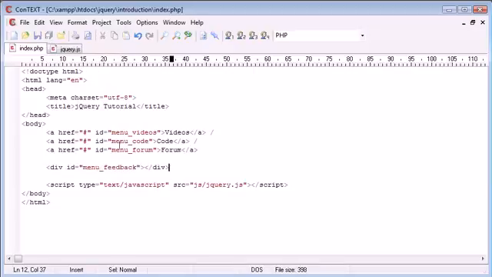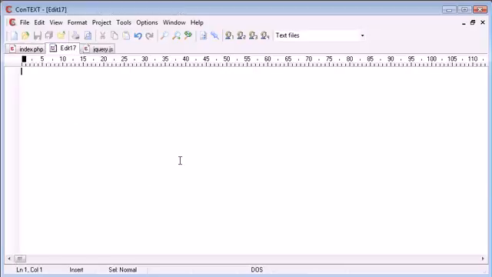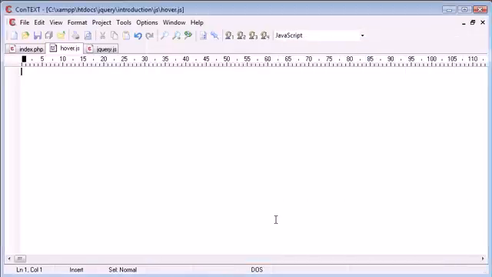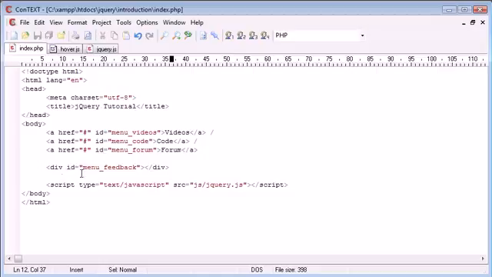So what's going to happen is when we roll over a menu item in our browser, we'll have the menu feedback display a short description about that link. So the first thing we need to do with regards to the jQuery code is create an external file where we write our code. So I'm going to create a new file in my text editor, and inside the JS folder I'm just going to call this hover.js. So in here we can start to begin to reference these menu items and display the appropriate message.